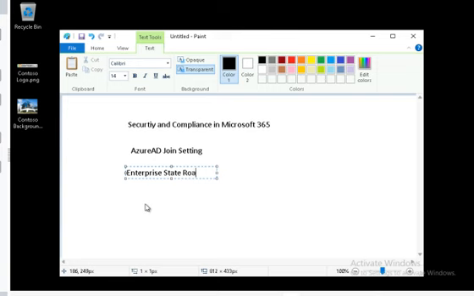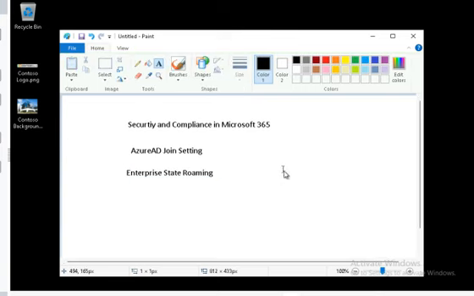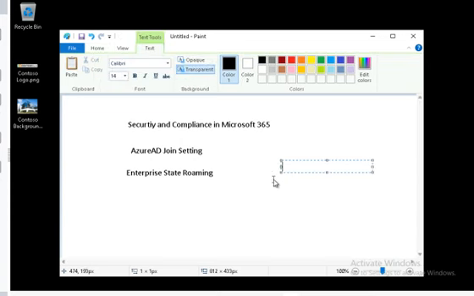Now we are going to see how we configure conditional access policy.